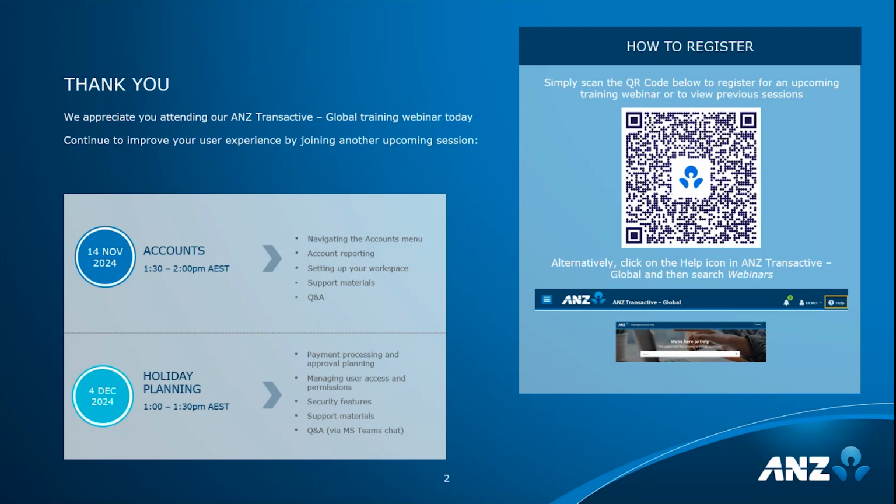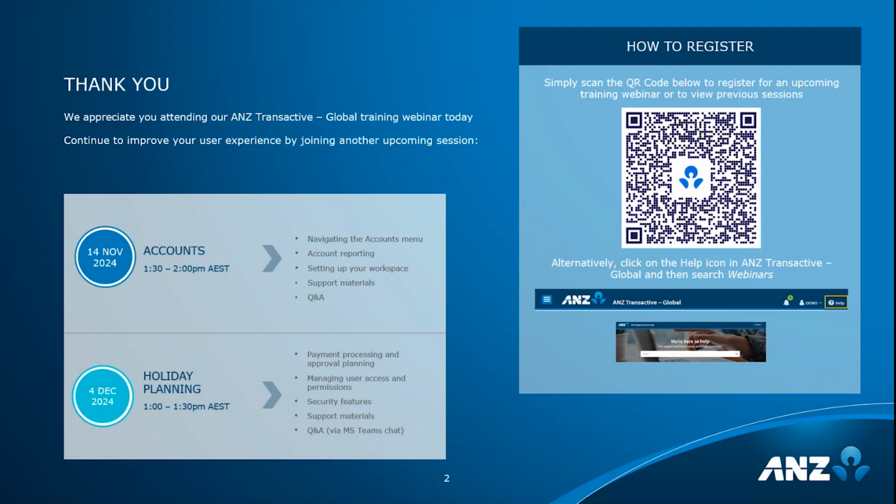That's great, thank you. We have another very similar question. Clearly, everyone's having a look at their Transactive Global logons and has realised that they can't see the guarantees menu. So hopefully we can sort that out for a lot of people. The next question was, on my Transactive Global login, I'm unable to see the applications that you have shown. So very similar to the answers that you have just mentioned.